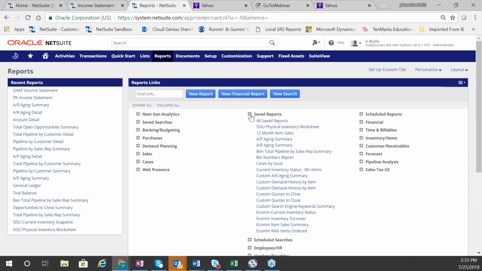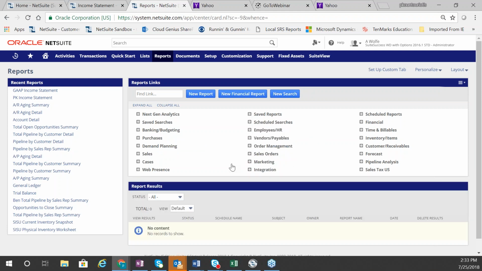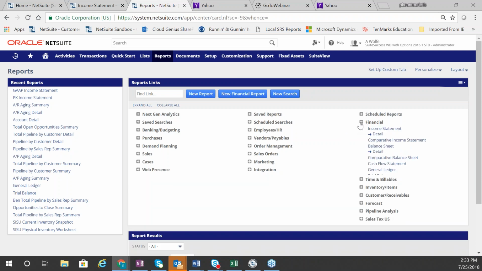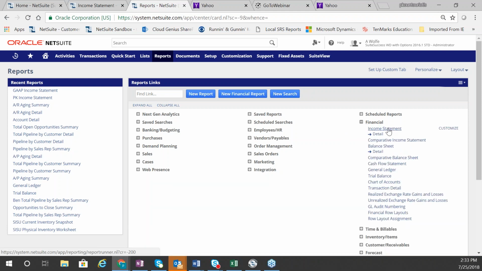So a lot of customers will ask us, what is the difference between a regular report, a saved search report? When do I modify a report out of the box as opposed to creating a saved search report? And that's a very good question. I'll show you a little bit of the differences between the two. So for regular reports, especially when it comes to financials and income statements, if we're going to modify an income statement or want to see general ledger, typical income statement reports, we're going to do this out of the regular reports and not saved searches.